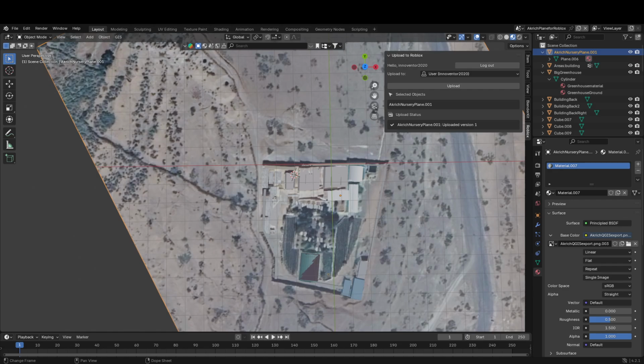I do want to make it so that it is transparent for now. That way I have it, but I know I can work without it. Then I can work with this. So in here should be the Akrich plane somewhere, if it came in.